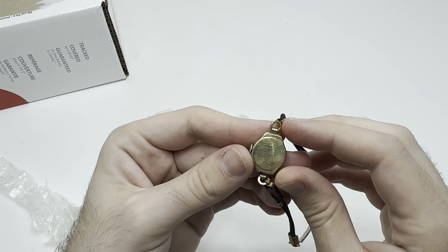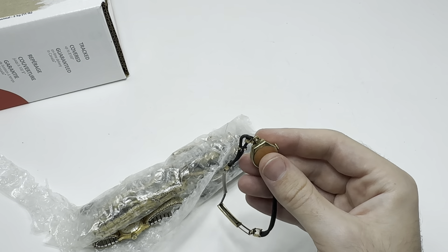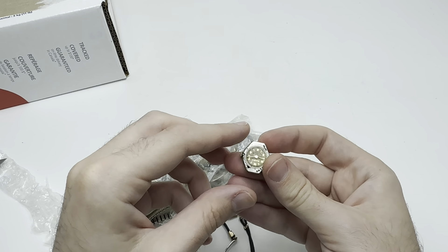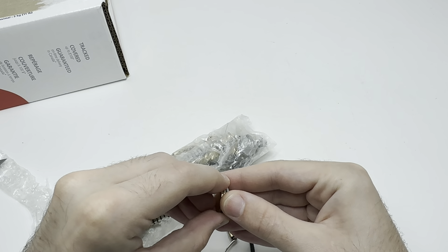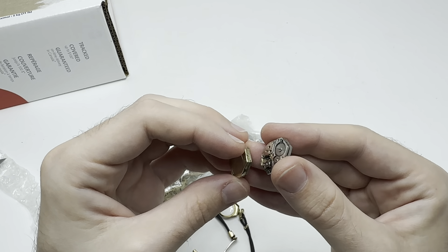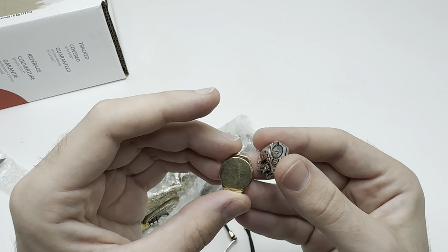Next up is a Solar Eaton's brand — Canadian. You can see it's gold filled, you can see that coming through. This one's running like a hot damn — that's what we like to see. Just needs a little bit of a polish on the plastic, but other than that it's good.